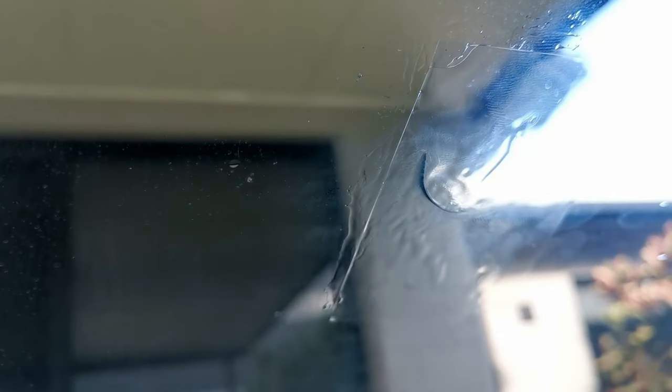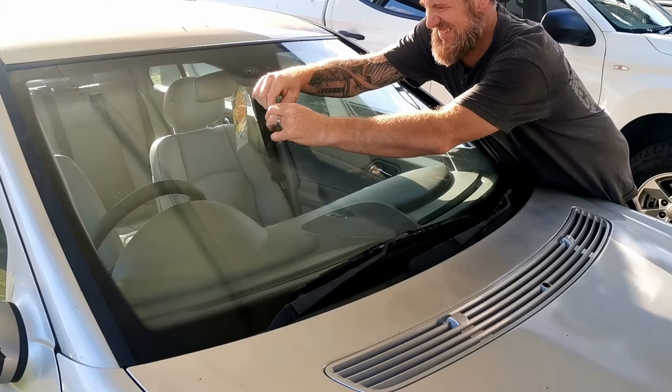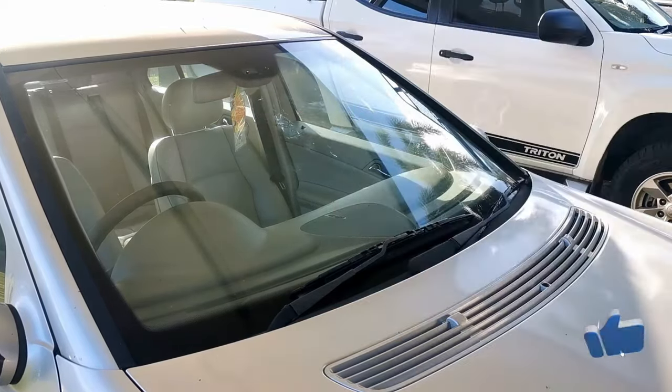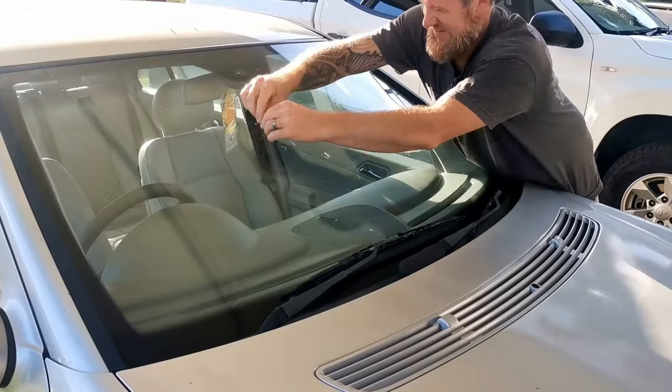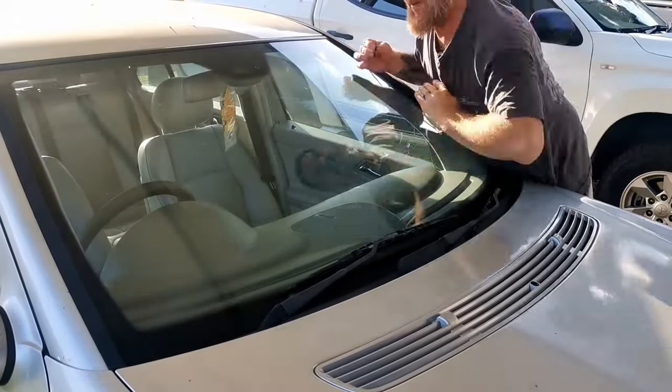I have knocked and pushed and smeared that as much as I can. It's slightly visible, but when the resin cures, it may actually disappear. It's a matter of wait and see now. A few moments later. Well, it's still fairly visible, but it's better than it was. That's a lot of resin to take off. Much better from inside. We will see if that is enough to pass a roadworthy.